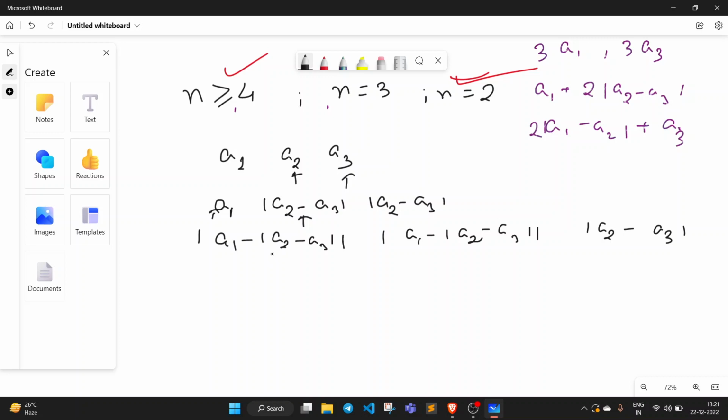Now you can select these two indices, what will it become? These are the same, so it will become 0, right? 0, 0, mod of a2 minus a3. Now we select the whole array.